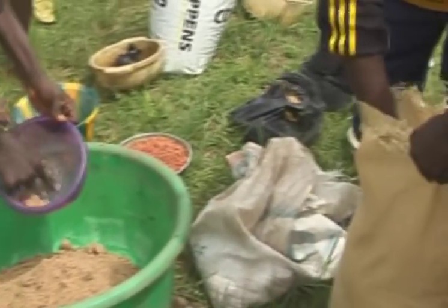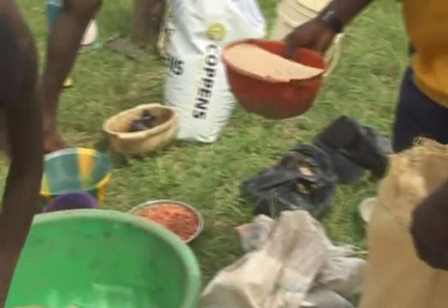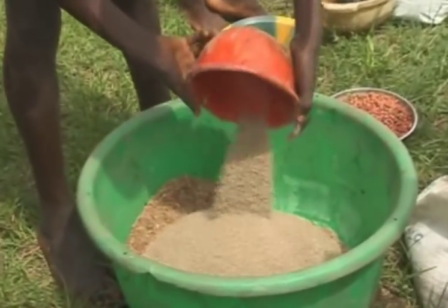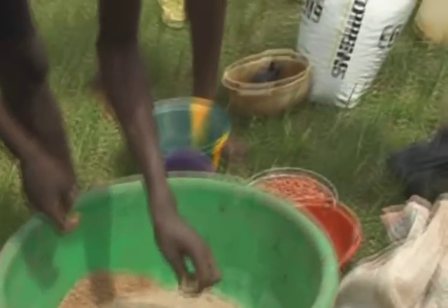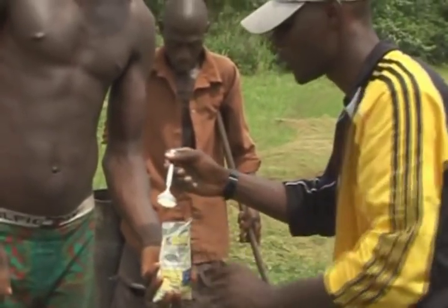Preparation. Prepare the gari with boiled water in a basin. Grind the fish waste to get your fish meal. Fry the soya beans and groundnuts and also grind them together. Now mix the broiler starter, fish meal, soya beans and groundnuts together. Add a teaspoon of vitamin premix to the mixture.